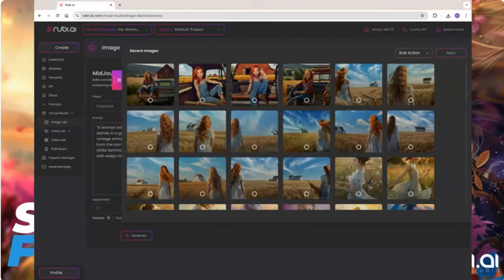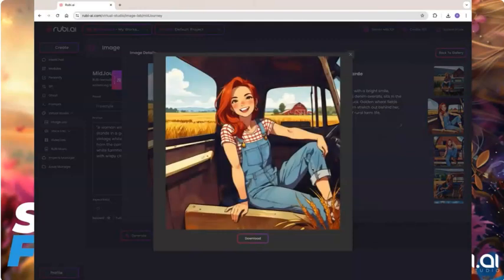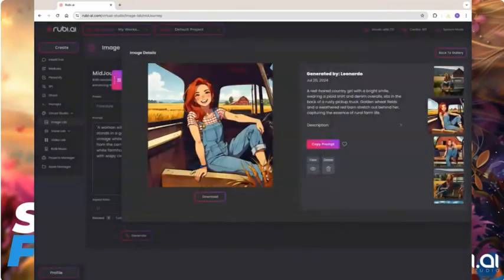While you're in here, you'll see these little white buttons. When you click these, they will highlight blue. That gives you the bulk action to delete multiple images at the same time. You just choose that and hit apply, and everything highlighted would be deleted. It's an easy way to clean up your stuff. Anytime you click on these, you can go in and look at them. If you want to see the bigger version, you just click view, and it pulls that image up. If you want to download it, you hit download and boom, it's done. Very easy to get around and play with your images.